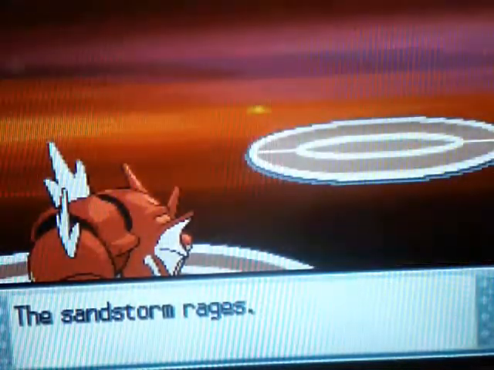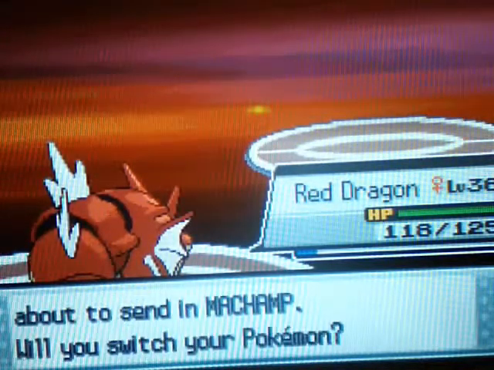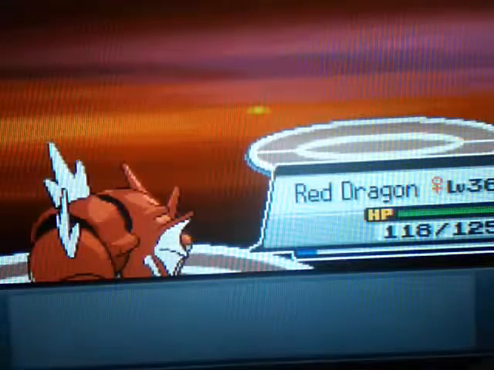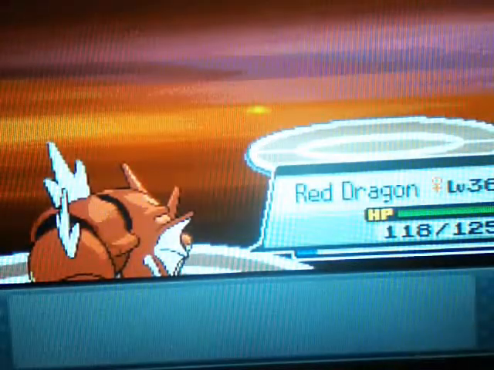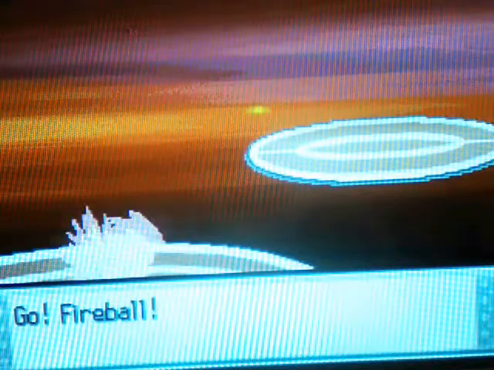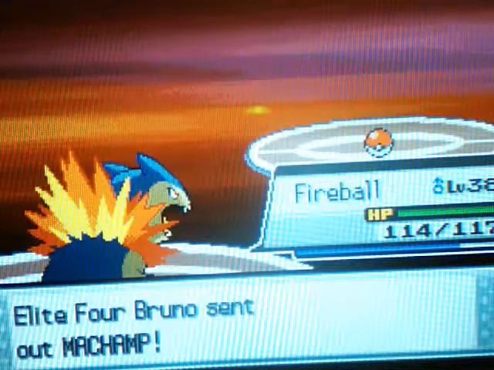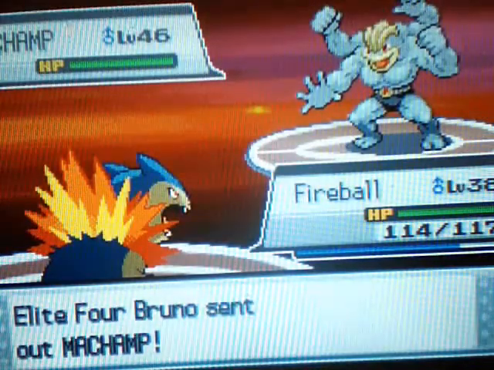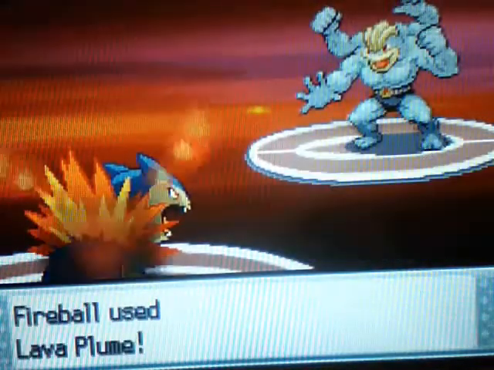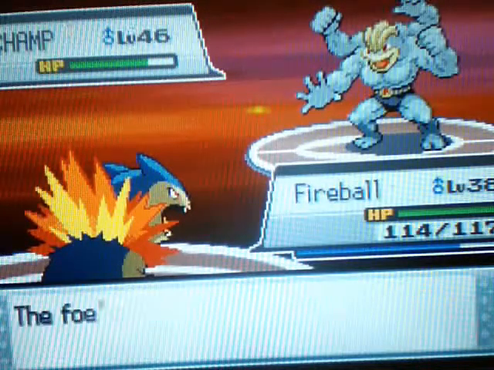Next up is the biggie, Machamp. Machamp is his biggie, his strongest Pokemon. Machamp is at level 46. It's a pure fighting type with a Citrus Berry with the moves Revenge, Cross Chop, Rock Slide, and Foresight. Watch out if you're using a flying type because it has Rock Slide.